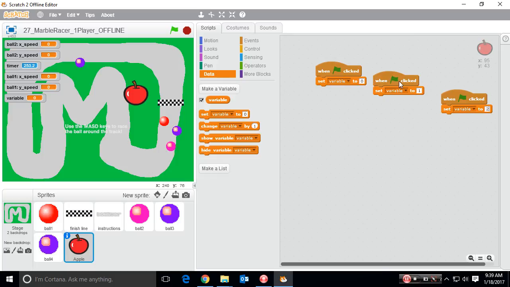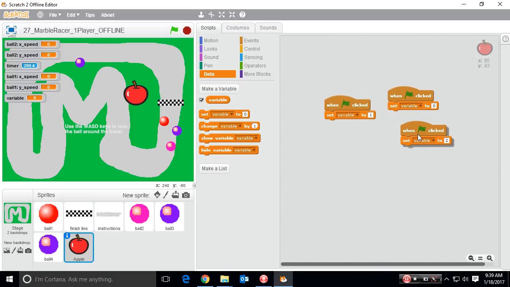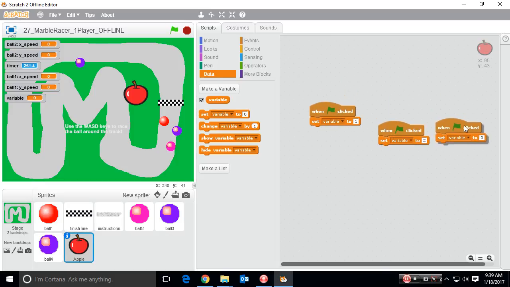When I hit the green flag, what's going to happen? Well, you think it's going to set to 0, then 1 and 2, because that's how life works. But what is the computer going to do? Which one of these is stronger or more powerful? And the problem is you never know. Different computers and different operating systems could change the order these are called.